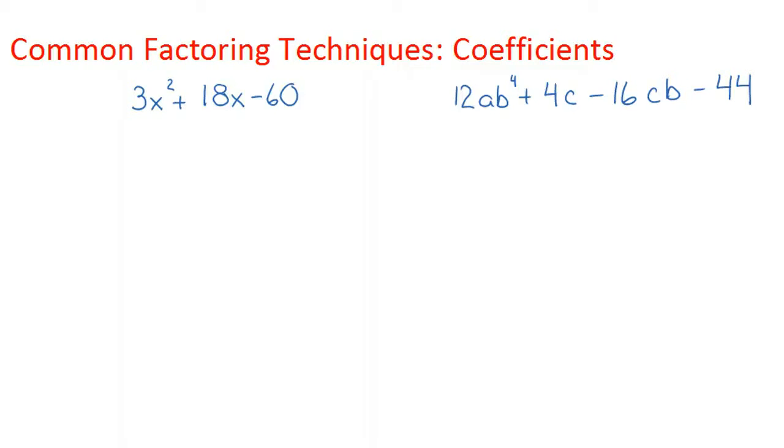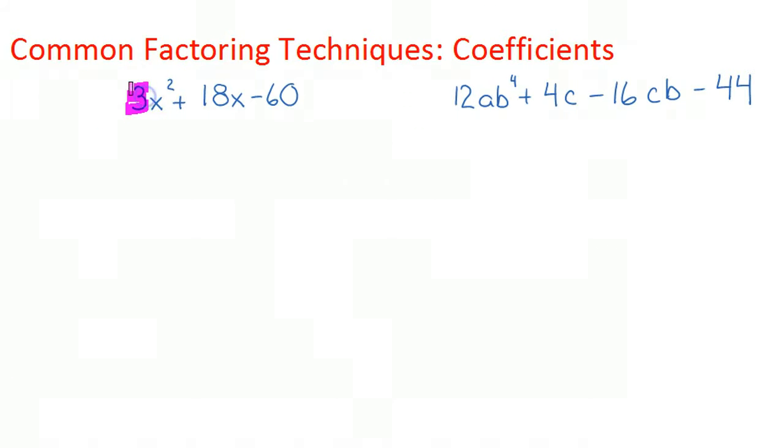So again, I think of common factoring like a nervous tick. It's just something you're always looking for in your work. So you take a step, look for common factors. Take a step, look for common factors. It's kind of like simplifying in that way. Always take a step, look to simplify. So I've told you in this example that we're specifically looking at coefficients.